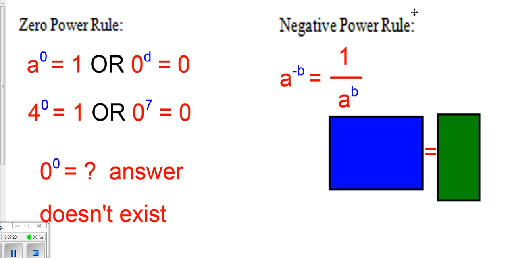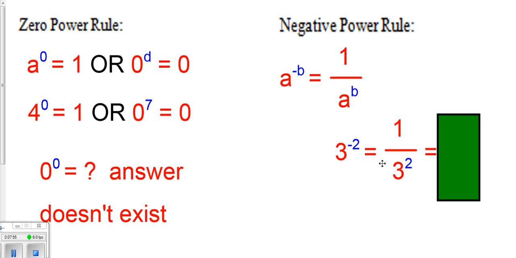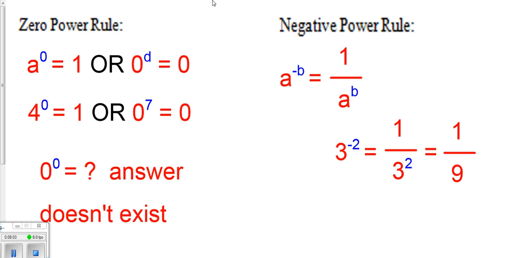Let's look at the negative power rule. So any number to a negative power, so like a to the negative b, means you just do 1 over that amount. In a sense, this basically just means if it was in the numerator, put it in the denominator and make it a positive power. If it was in the denominator, move it to the numerator. So negatives on top go down, negatives on bottom go up. So let's see what this looks like. If we have 3 to the negative 2 power, that's the same as 1 over 3 squared. So we just call it 1 over 9.